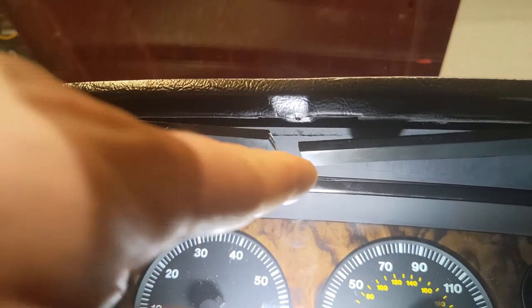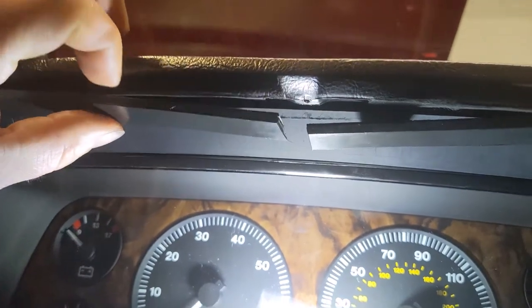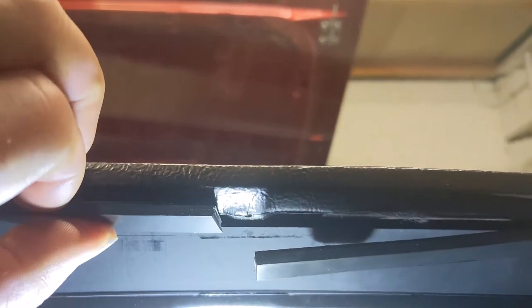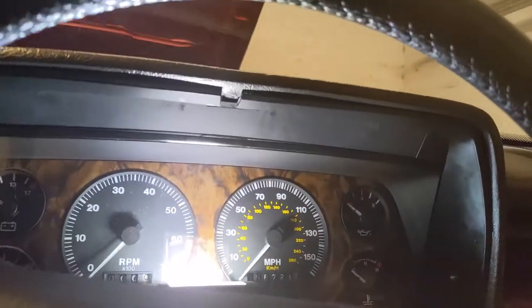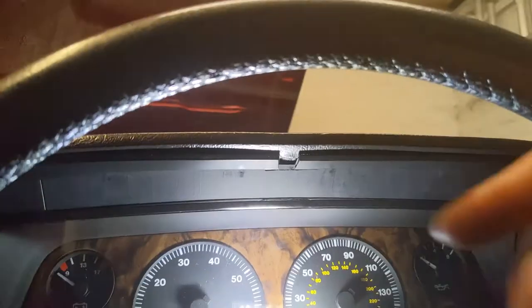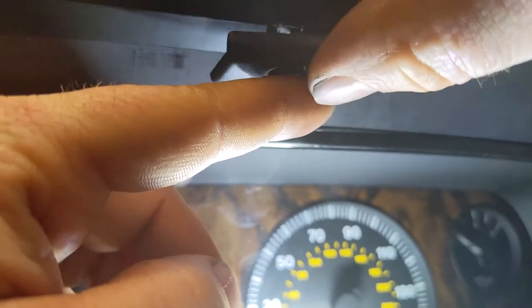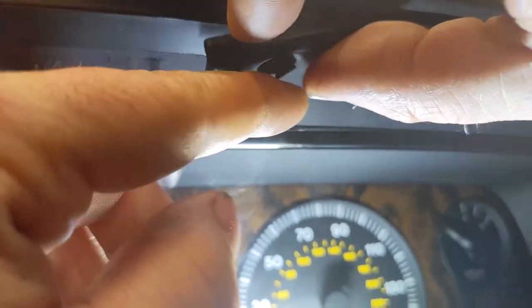So we need to put this centrepiece in now. Before we do that, these have got little lips here. Can't quite get the camera in there. But they just help it slot into position over the top of the warning lights. So that's all nice and tidy-ish now. And then we just need to get that final piece in there. Won't be too difficult getting it lined up.